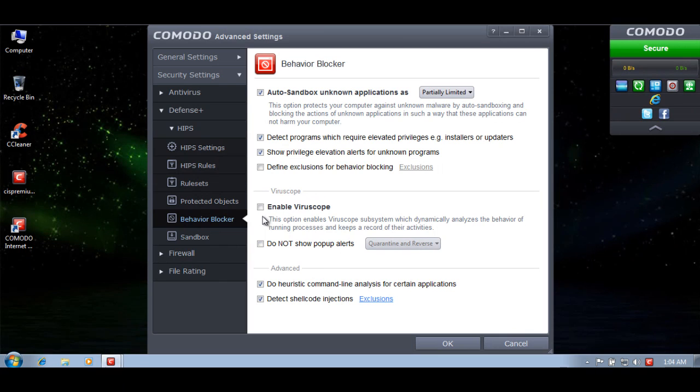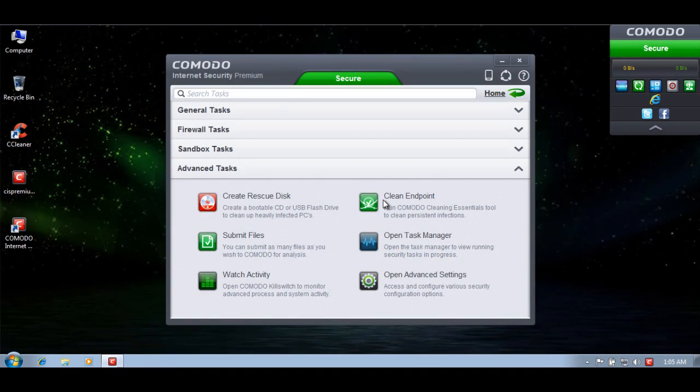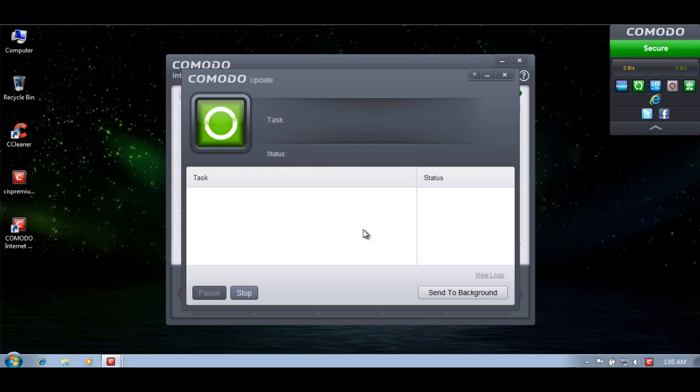I haven't really analyzed it, and I won't be doing that in this video because by default it comes disabled. So I guess they're still working on it, and I will definitely try this out on my host system and also on some other systems, and I'll see if this really comes into play. But for the moment we won't be using it because by default they like to turn it off. So we'll just leave the settings as they are. We won't be changing anything, and I will just make sure that this thing is up to date, as I always do. And once it's done, we will proceed with the test.